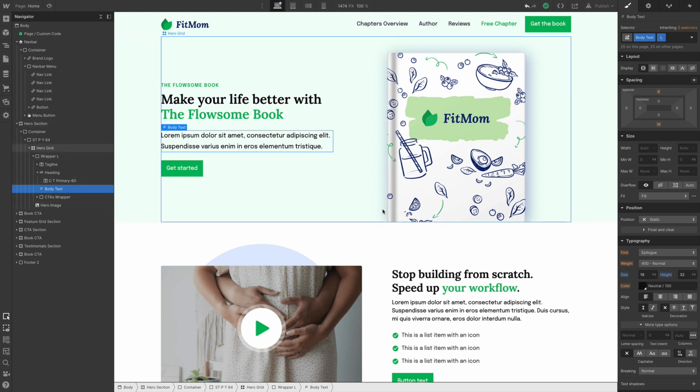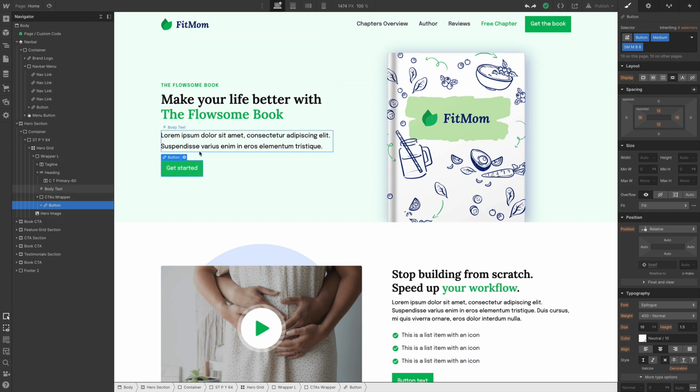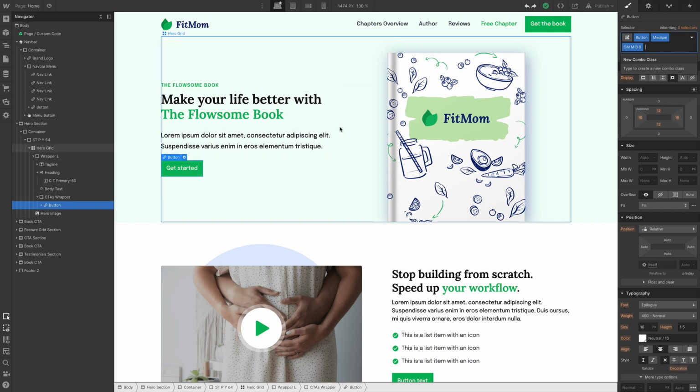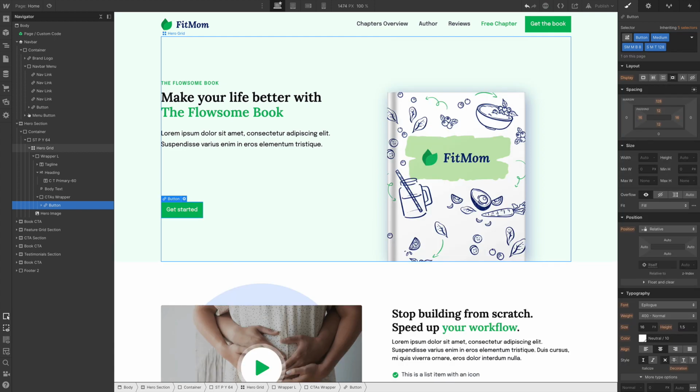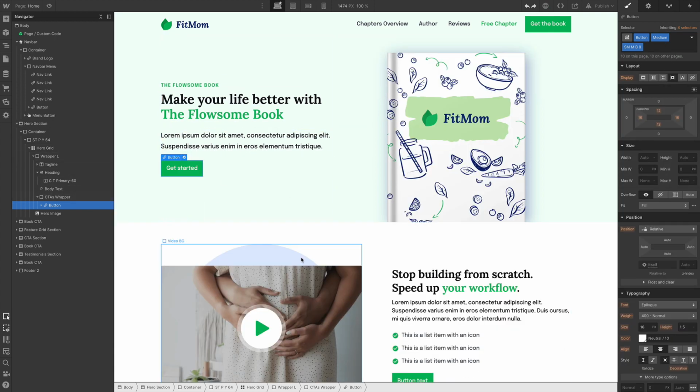If you want to make a change to this text only, you can either add an extra combo class or you can use the combo class that we already have in the system. So for example, let me select this button and I want to add an extra margin top. I'm going to press Command Return to add another class. That would be spacing, margin, and I'm going to use top, and let's say add another 128 pixels. Obviously, this is not really a good change, so I'm going to undo it, but this is how you can apply these changes.